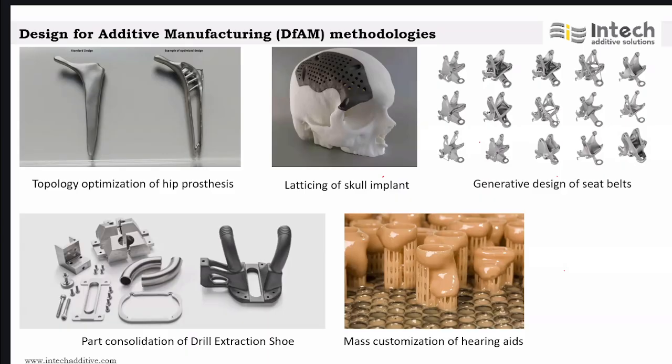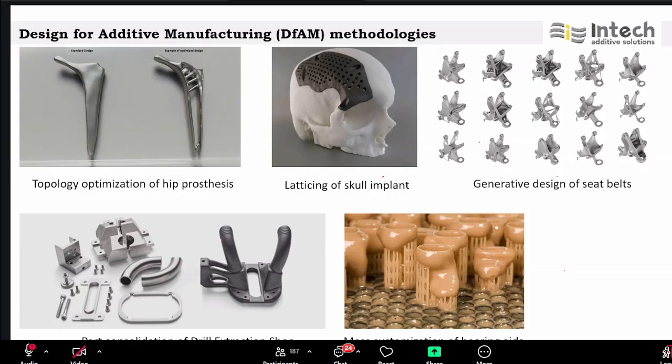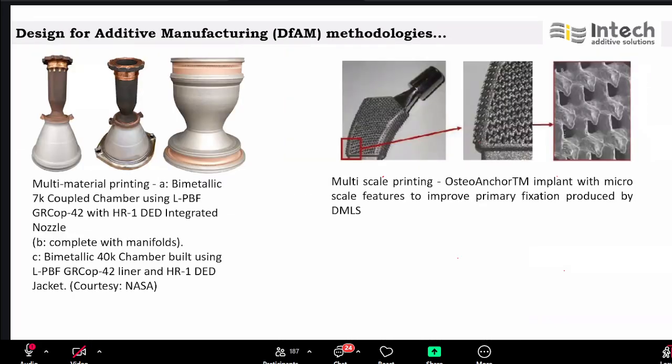And then part consolidation, I think we have already discussed, basically reducing the number of parts. 3 triangle data points are coming, but 4 star points are coming. Then we have mass customization, where every possibility based on K, for example hearing aids, may be customized according to the patient. So that's why we go with trial and analysis and select the best K value. But there is no formula available to select the K value. Multi-material 3D printing technologies are also involved.